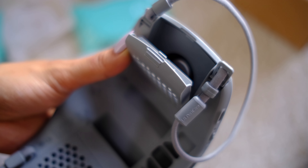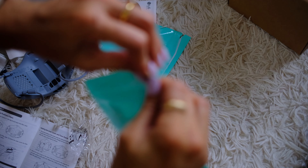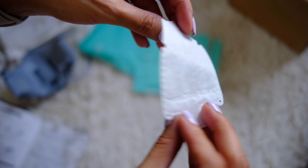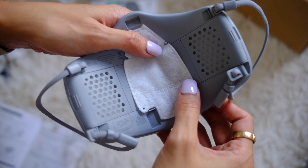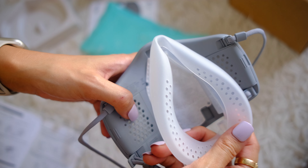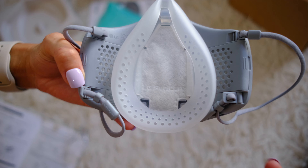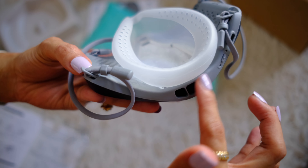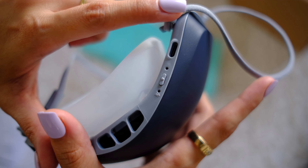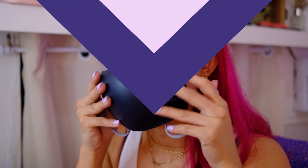We're going to try to add in the HEPA filters — this is where they go. As you can see in there, that is a fan. One here and the other one on the other side. We then add in a filter. These are not the same shaped filter as the one on the older PuriCare mask — you basically have to align this properly so all the dots line up. Then it's time for the face guard: there are magnets and certain slots, it has to go in the right way. The air that goes in or out of your face is filtered through here — you exhale here through the vents, it goes through the filter, then through the HEPA filters, and a fan keeps you cool. At the bottom you also find the USB-C charging port and some buttons and indicator lights.